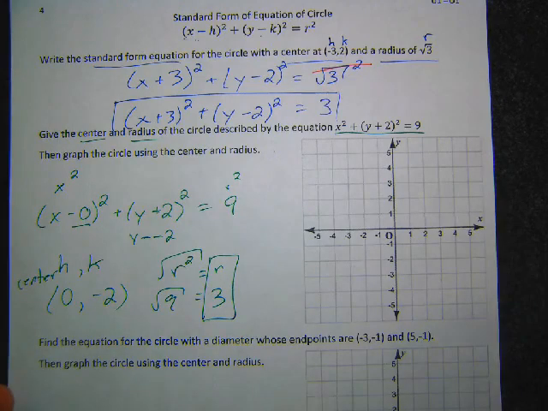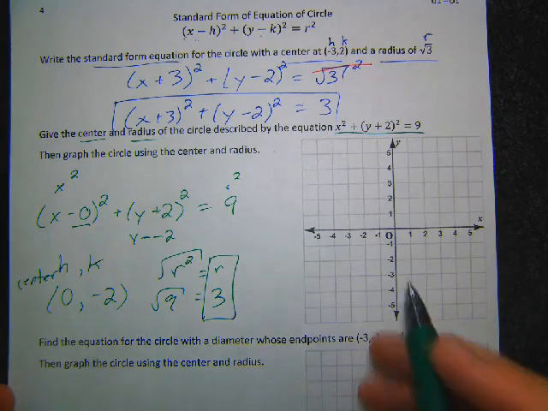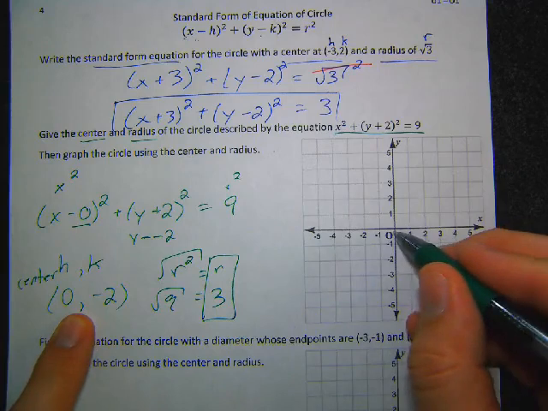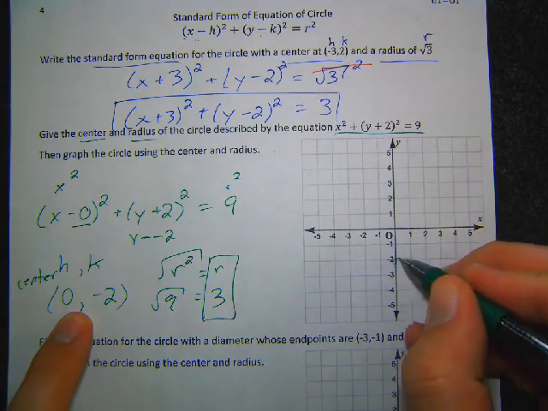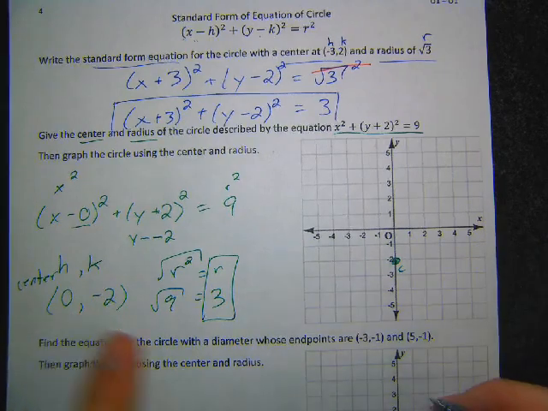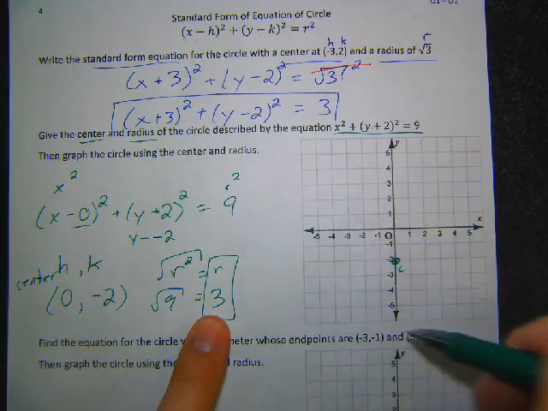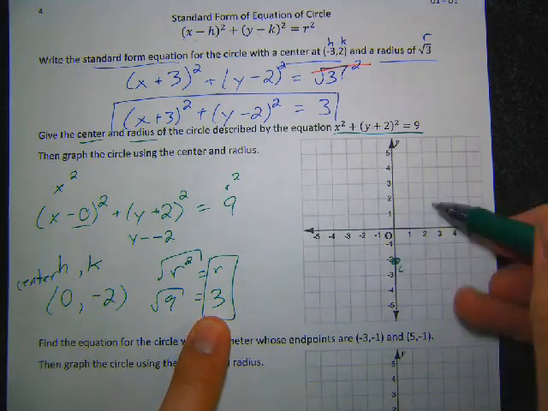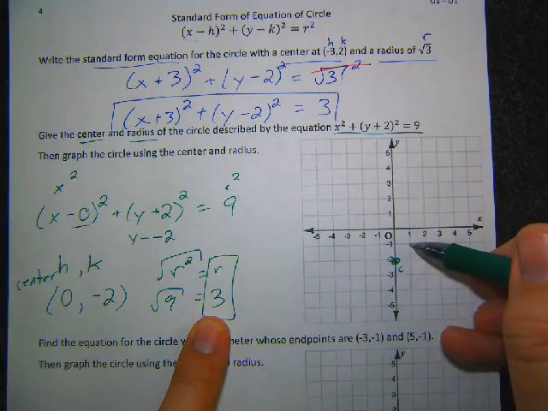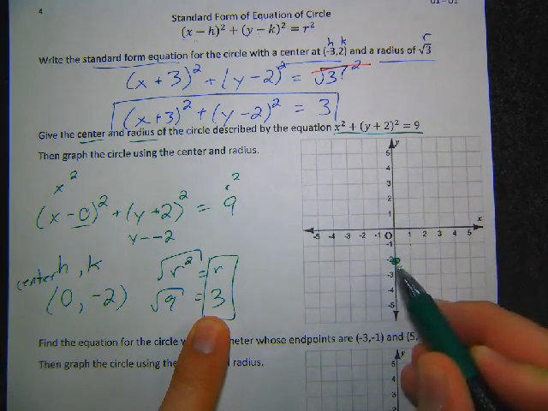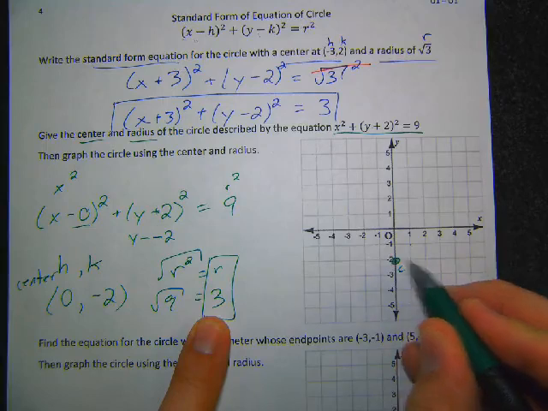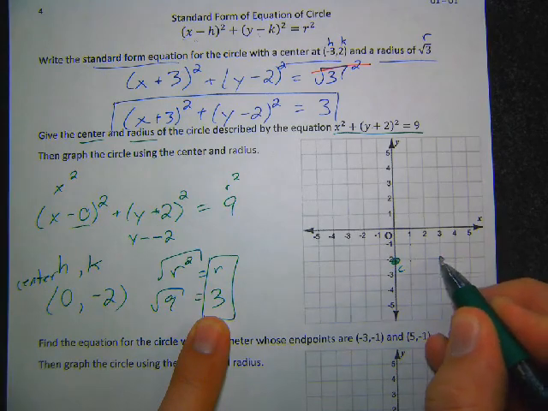It's going to be a little messy because I don't have a computer to graph it for me, but I can notice that the center here will be at 0, negative 2. It'll be 1, 0, and then jump down negative 2. That's the center of my circle. And then I need to use my radius to get some other points. Now, I can't count diagonally, because diagonally this isn't 1. It's like 1 and a little bit. But I can count horizontally or vertically. So I'm going to go horizontal, 1, 2, 3, and I'm going to say there's a point right there.